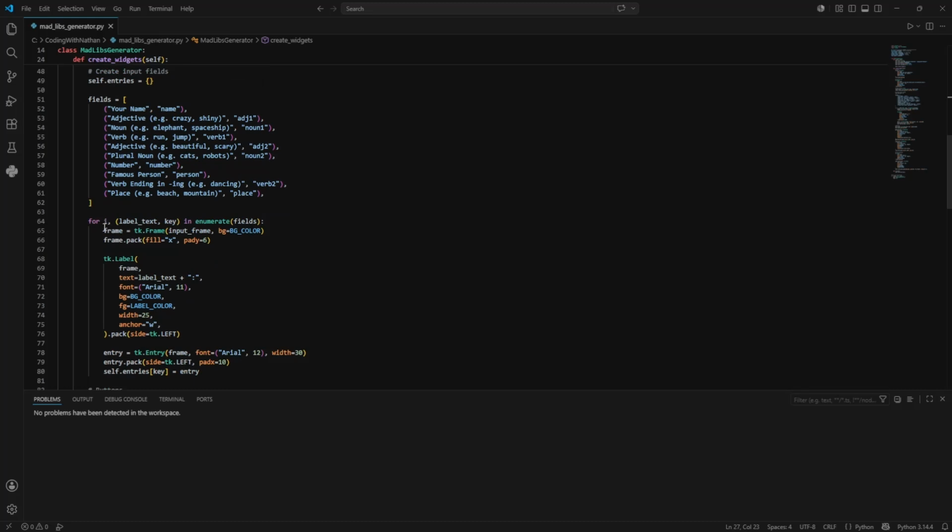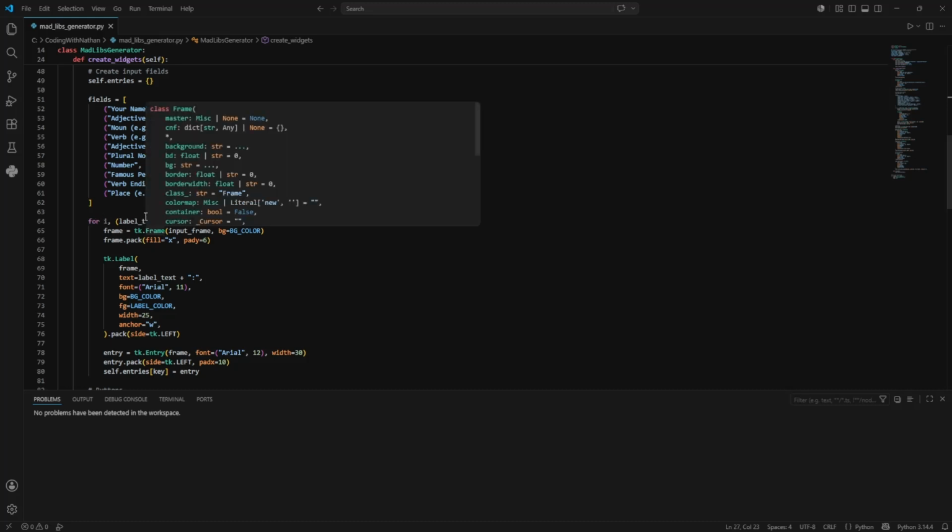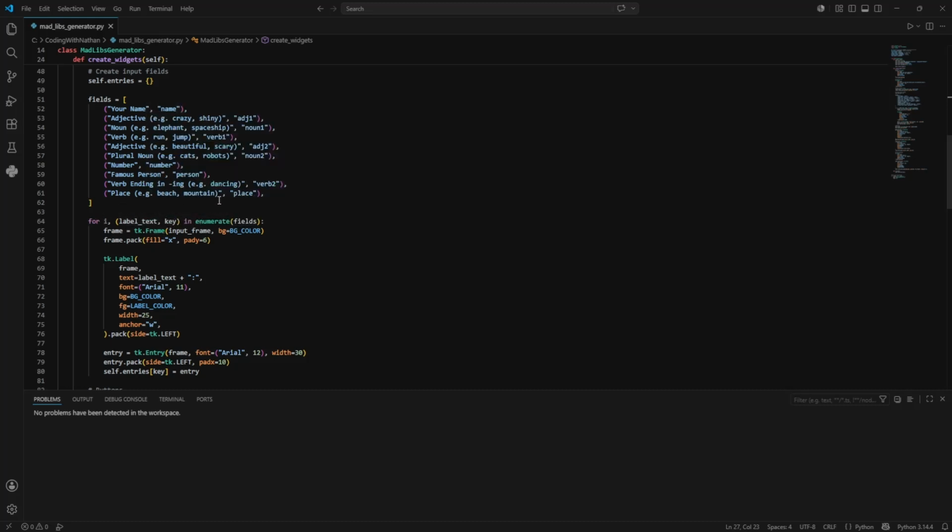All right, then we're going to use a for loop. So we're going to go for i, label text, key in enumerate fields. That means we're going to take the things we have defined in fields. First field is going to be your label text. That's your name. And then the key that we're going to use is the second field. All right.